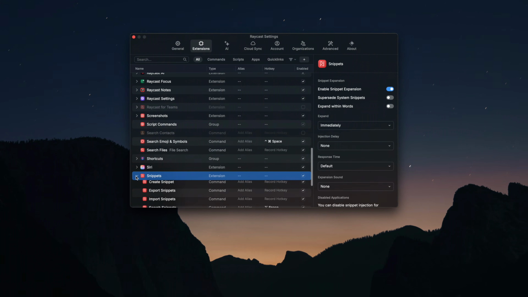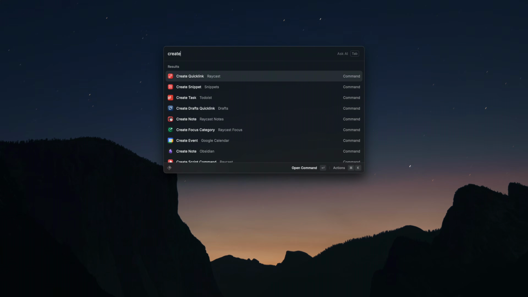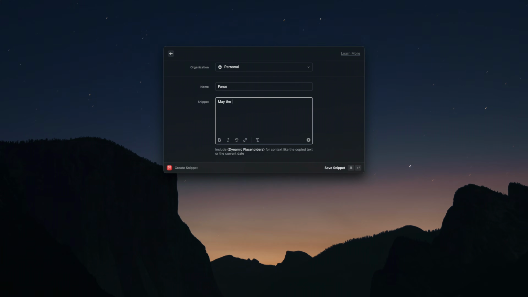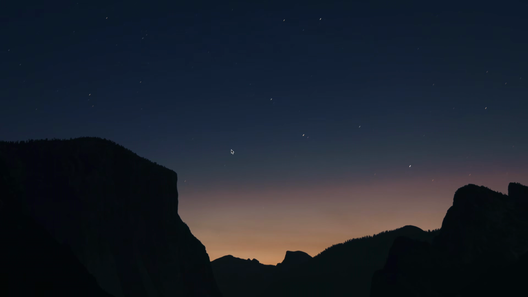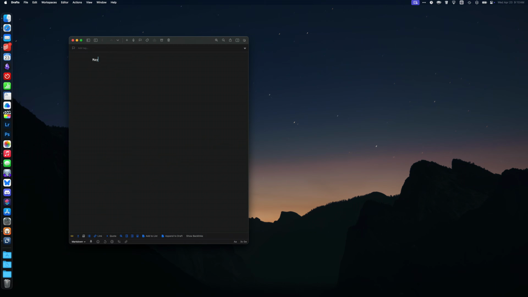Snippets is another built-in extension I use a lot. I use this for storing links I use often, addresses, email, templates, and anything else I commonly send to people. This extension has multiple commands in it. In Raycast, type Create Snippet. In here, you can label your snippets, add the text that will be inserted, and set up a text shortcut that will insert the text automatically. I like to use multiple words and run them together, but capitalize each word. This way, when I'm typing a word like wallpaper or Wallpaper Pack, it doesn't replace them automatically.